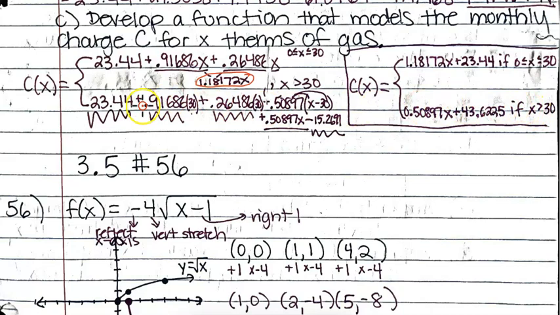If X is greater than 30, then much like we did in part B, we have to do the service rate. Then I have to charge for the first 30 therms. So this is the charge for the delivery. This is the natural gas usage for the first 30 only. But then I have the higher rate times the overage. Well, the overage is how much I used minus 30. If you look at part B, I used a total of 150, but it was 120 that I multiplied times this higher rate.